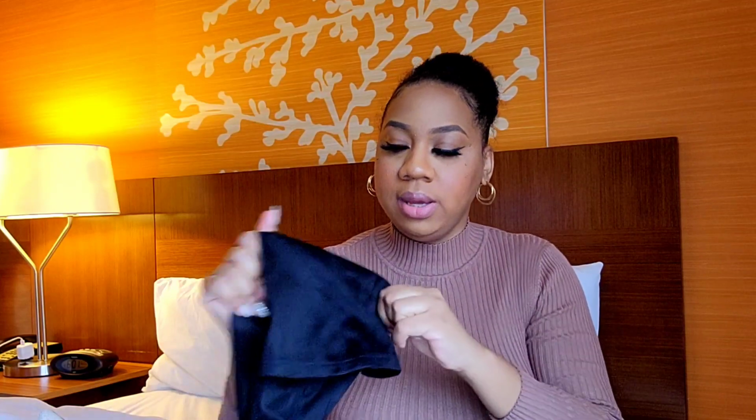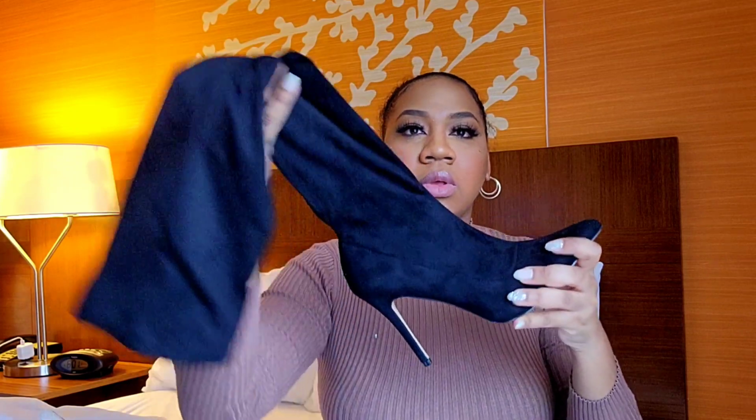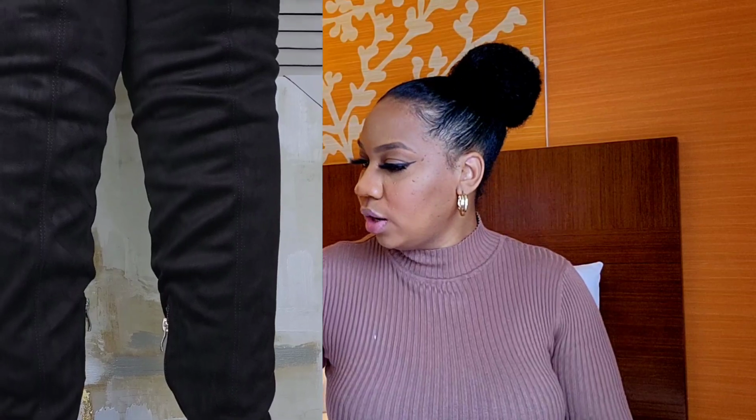It feels a little stretchy here. I think it should be able to go all the way up. But yeah, I'll try to style these for my Instagram, and I'll also put inserts here of me wearing the shoes. But yeah, this is what the second one is like.